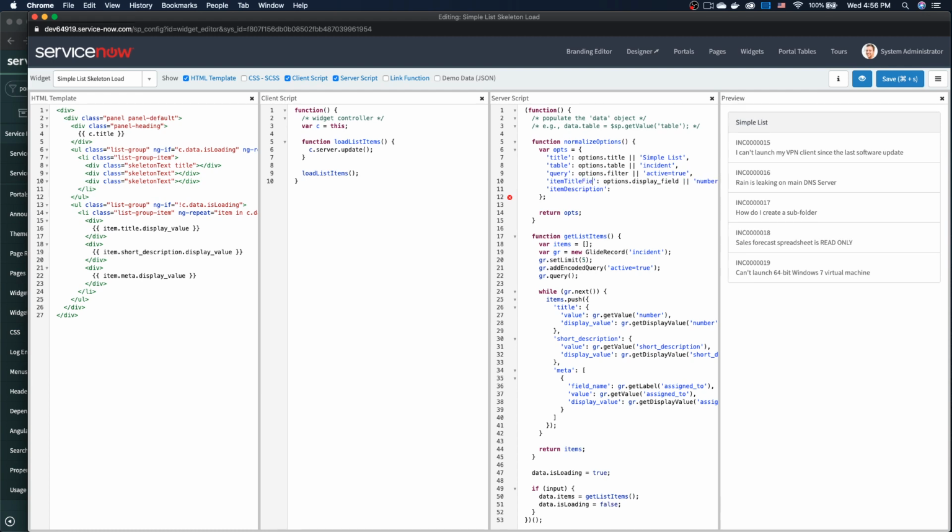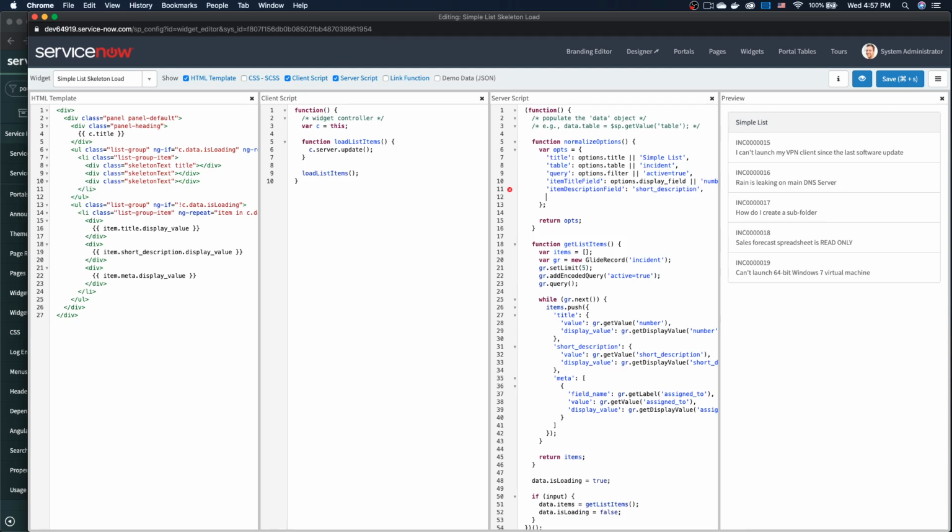Actually, let's add field to this so it's a little more clear. Item description field is going to be, for starters, we'll just say short description. And eventually we'll go back and we'll add an instance option for that one.